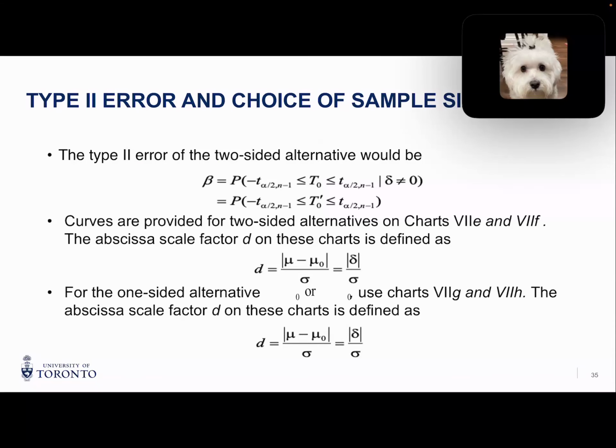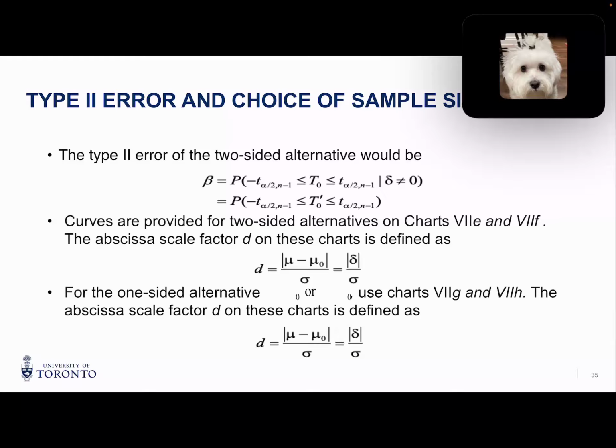Type 2 error is basically the same game that we would have played with the normal distribution, only we use the t-test statistic. This is where life sucks if you're just using a book. There are separate tables for every degree of freedom and every significance level, and they're not even tables, they're graphs. It is so much better to be able to do this with a calculator or with a computer.